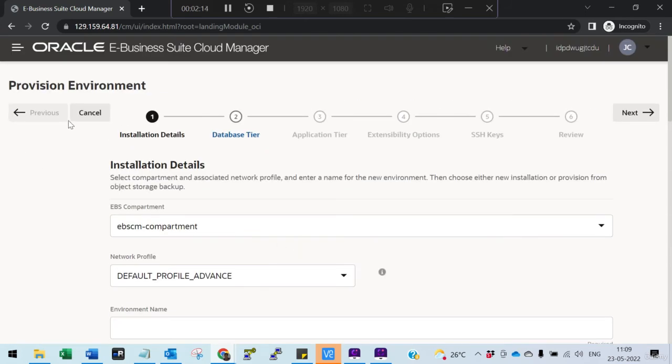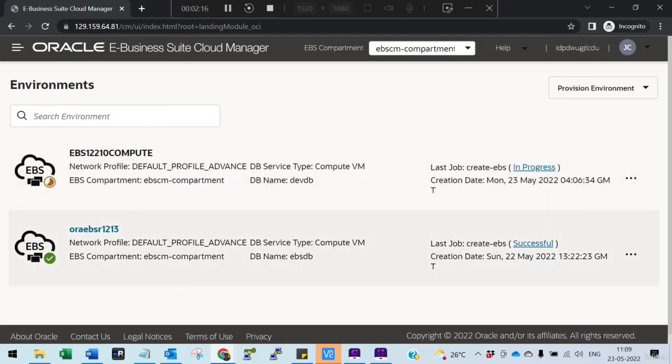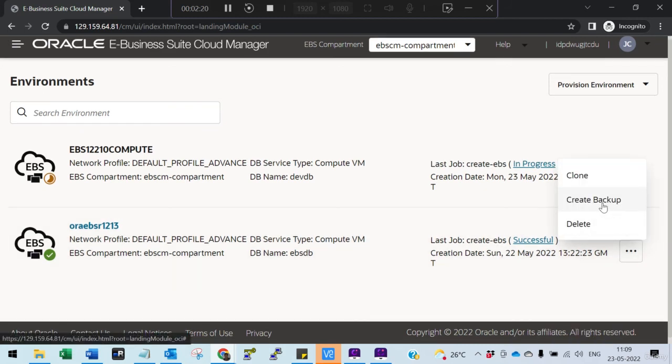Apart from that, we can perform clone. Suppose for example you already have one instance, and if you want to take a backup, you can do a backup. If you want to do a clone, you can clone. So one tool you have which can help you to do provisioning of single instance, multi instances. It helps you to do a lift and shift, it helps you to do cloning, and it helps you to take a backup, right? So what more do you want?